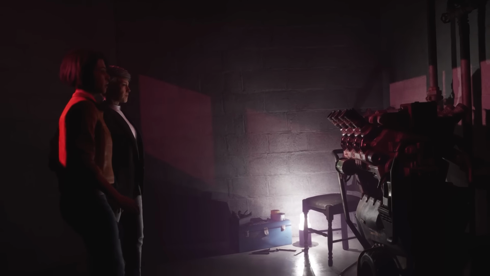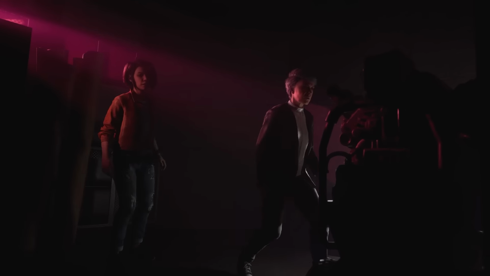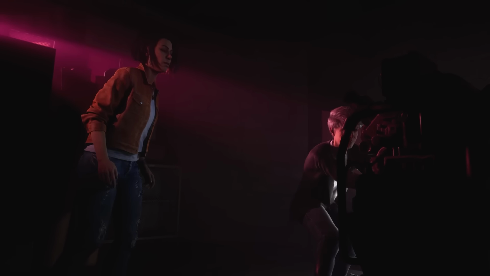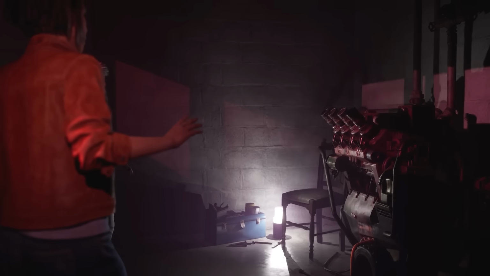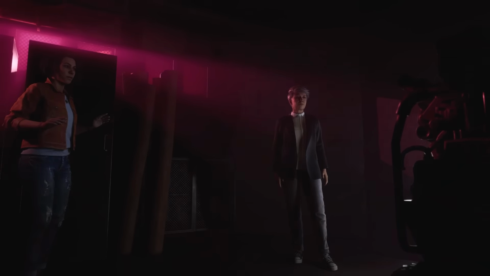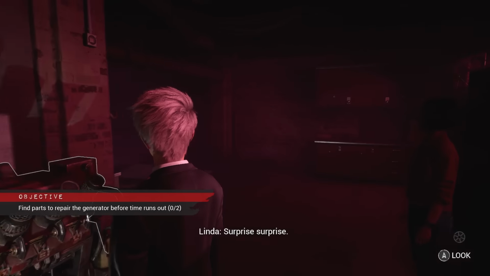Oh, look, a generator. If we can get that working, we could probably power the elevator. Let's try it. It's time to power up a generator again. Let's do it. Some Dead by Daylight action. Are we going to have to skill check this sucker? Oh, great. Well, she's not good at skill checks. I think the generator still works, but it's missing some parts. Okay. Surprise, surprise. Let's find some parts then.